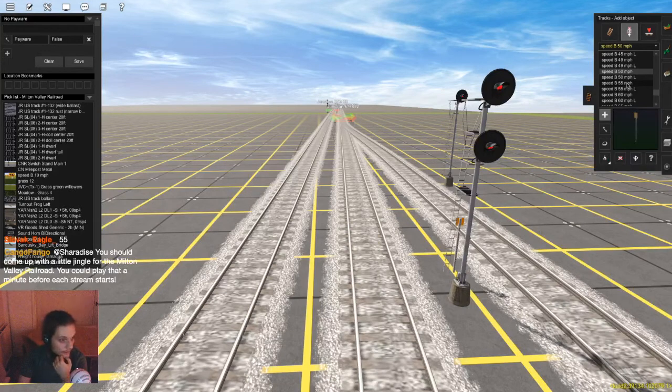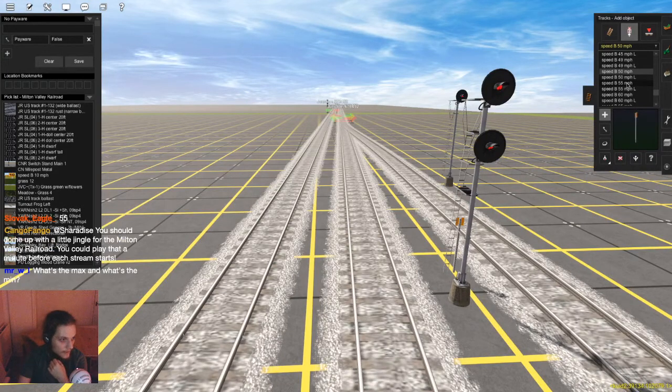Trainz, you should come up with a little jingle for the Milton Valley Railroad. You could play that a minute before each stream starts. Well, I mean, that's a good idea. Maybe for the trailer when it releases.